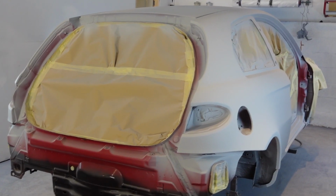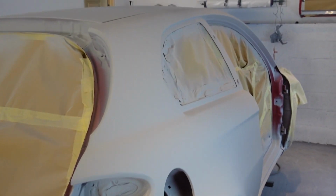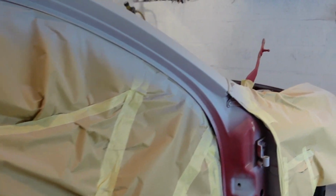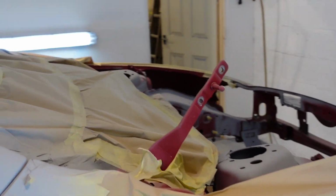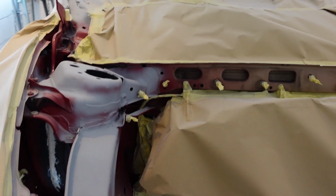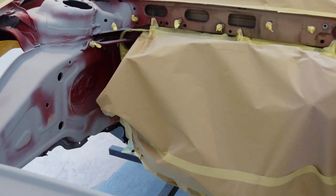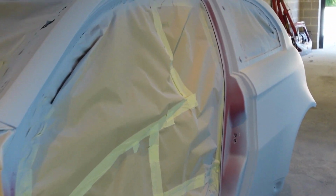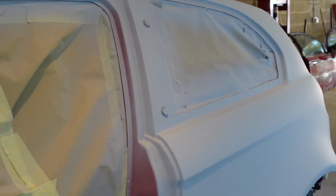Let's get into it first of all and see what Big Neil's been up to in the paint booth. As you can see, a rather radically different looking 147 GTA. That's because Big Neil has been really busy behind the scenes getting the car prepared for paint, and now he's got the first 2 coats of primer on the 147 GTA. He's also gotten the engine bay prepared from when we took the 3.2 litre V6 engine out of it in the last episode. After this, he's going to be getting it all blocked down and then ready for the first base coat.